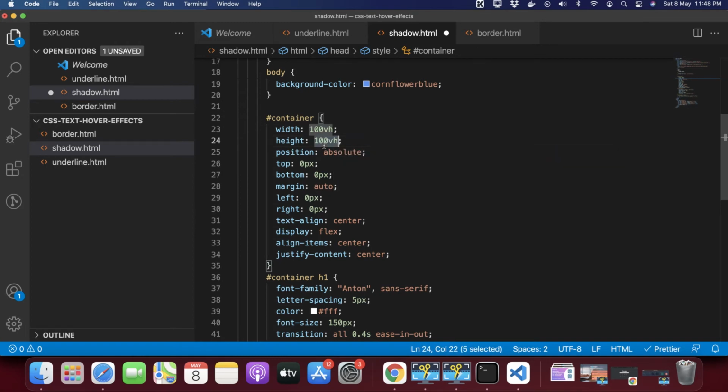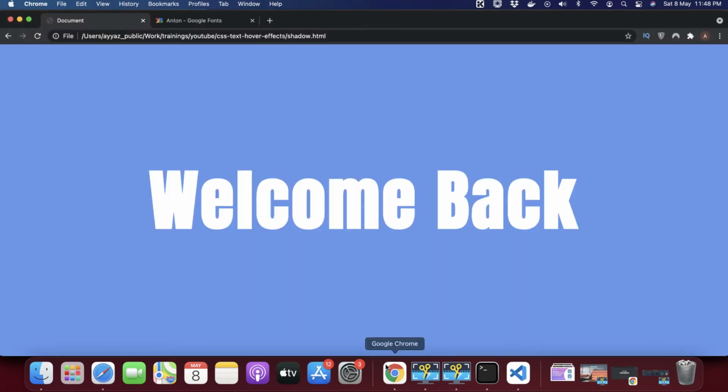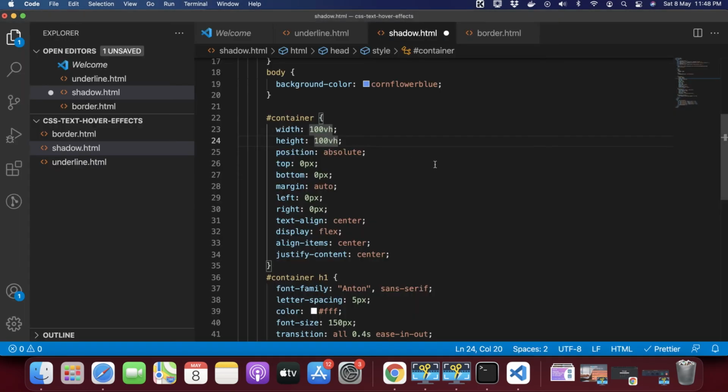So this is also kind of percent. So for example, the meaning of VH is view height. So this area from the top to the bottom is the view height, and also the area from the left to the right of the screen is the view width. So it is almost the same. There are some differences, but mostly it works in the same way like we work with the percentages.